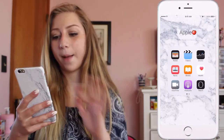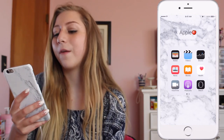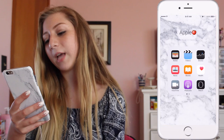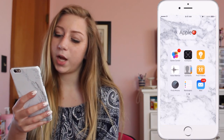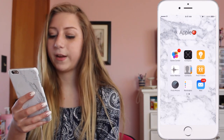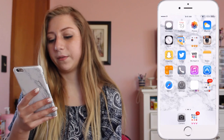These are just kind of apps that iPhones come with that are useless. So we have wallet, videos, stocks, news, iBooks, health, FaceTime, podcast, watch, Game Center, Compass, tips, voice memos, contacts, find friends, find iPhone, reminders, and mail. So yeah, I don't use any of that stuff.